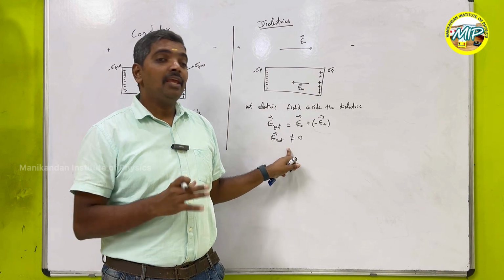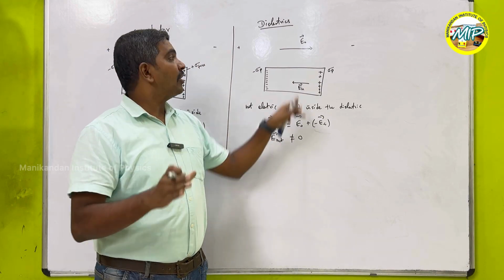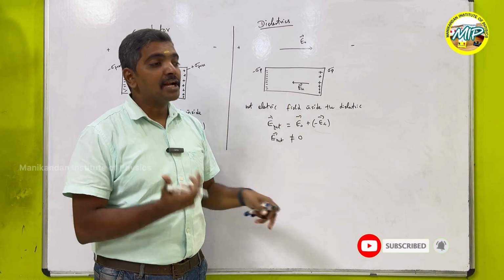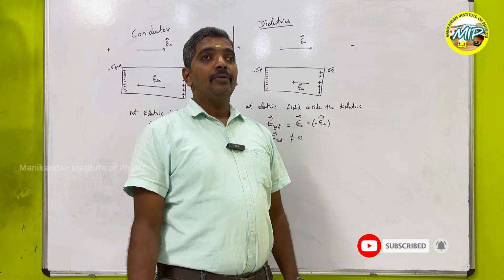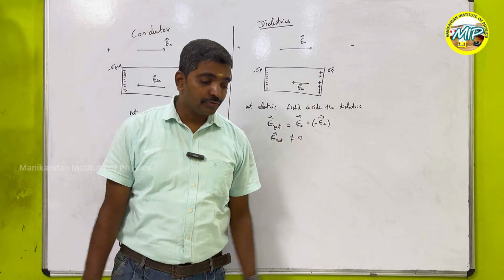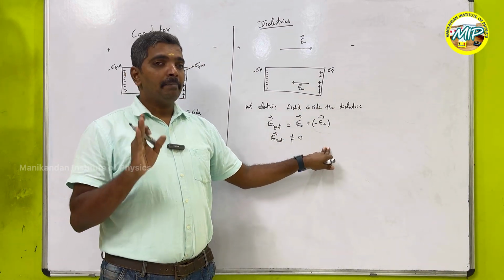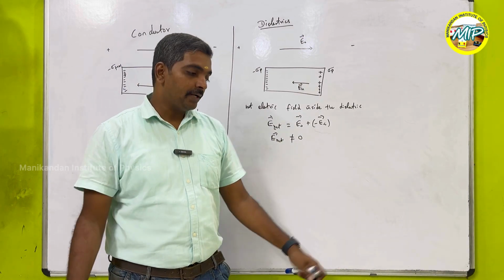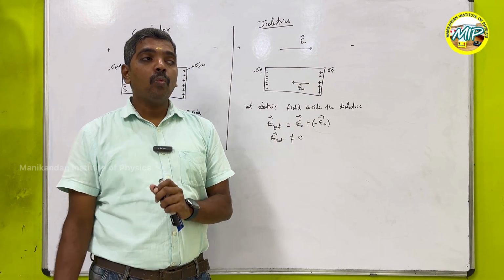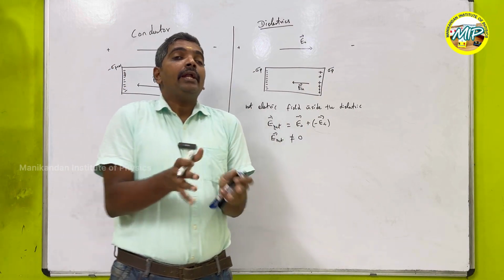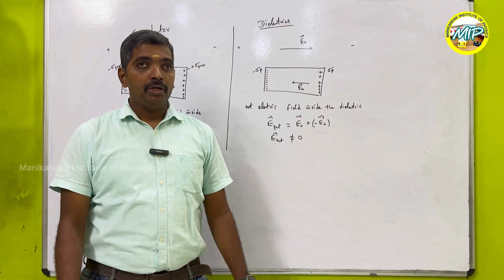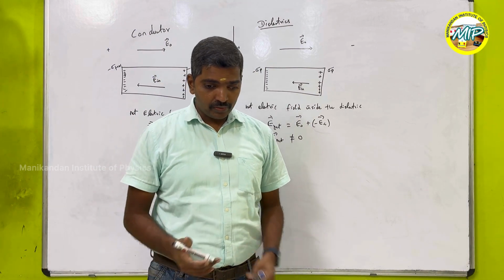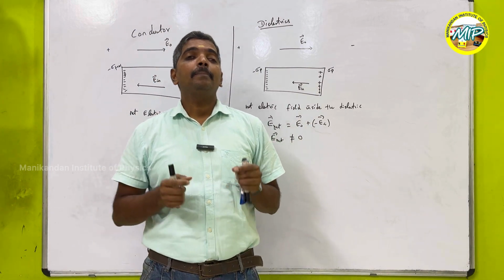Because even if you remove this electric field, there will be some finite energy stored in the system. So my net electric field inside the material is not going to be 0. Okay, so till this point, no issues. So I come to the conclusion that in a dielectric material we can store energy. Then, if you want to understand what kind of dielectric material is preferable, we go to the atomic level.